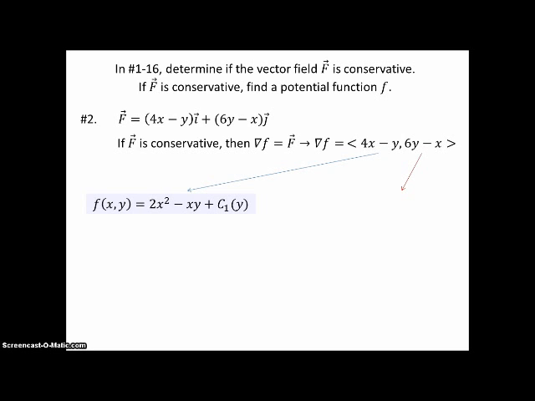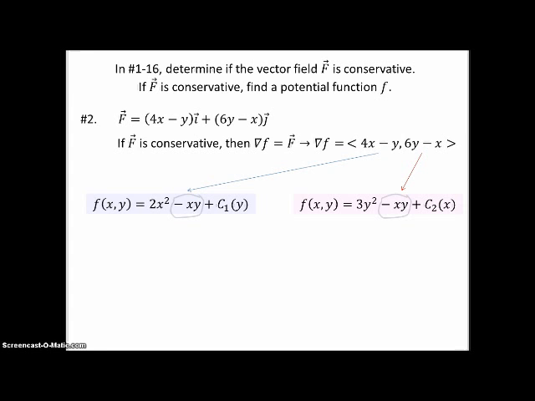Now then the second component is a partial derivative with respect to y. So we integrate, we go backwards using y as our variable and x as a constant. So 6y becomes 3y squared and minus x becomes minus xy. And then of course there could have been a term purely in terms of x that went to 0.